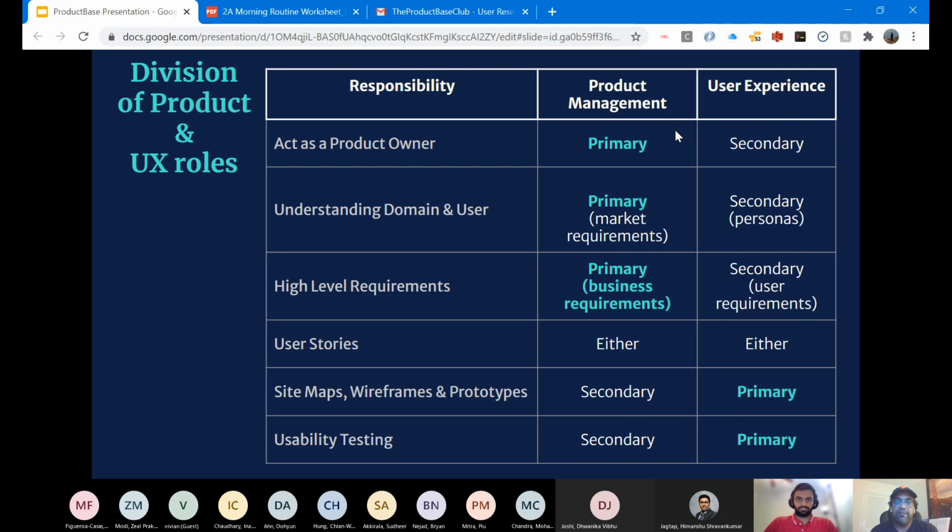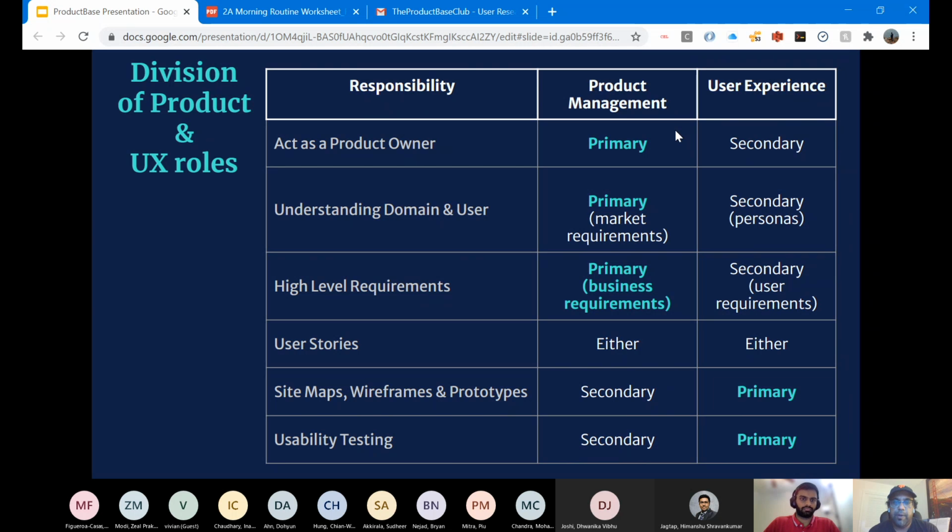There's also a question of high level requirements: why are we trying to solve this, and what are we trying to achieve? Those are all part of the business requirements, product requirements that the product manager puts into place. The user experience folks are part of this because at the end of the day, the experiences that they come up with are the ones that are actually going to be solving the problem. We looked at a few examples of what those requirements would look like.